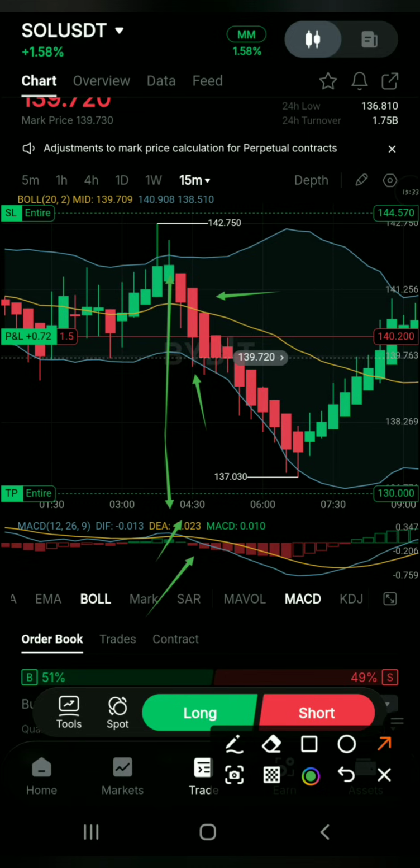Okay, but if you start seeing these histogram bars getting reddish black like this, it is trying to tell you that it is time for you to exit this trade, because the bulls or the buyers have started to actually step into the markets. I hope this is understandable by you.